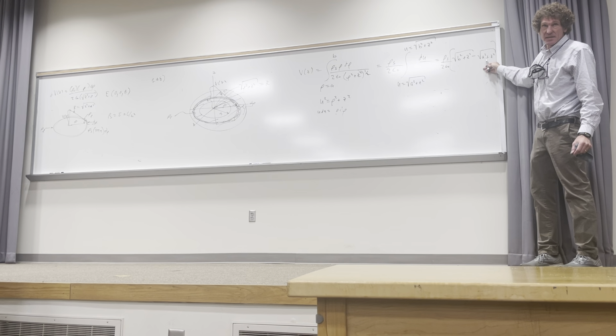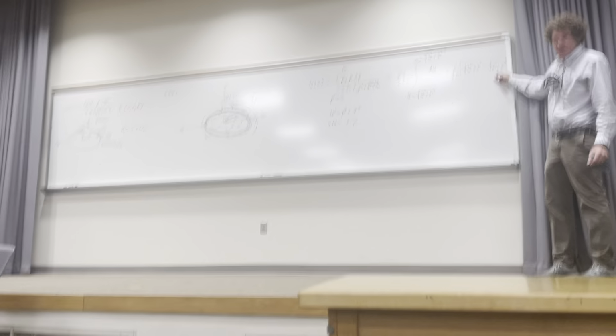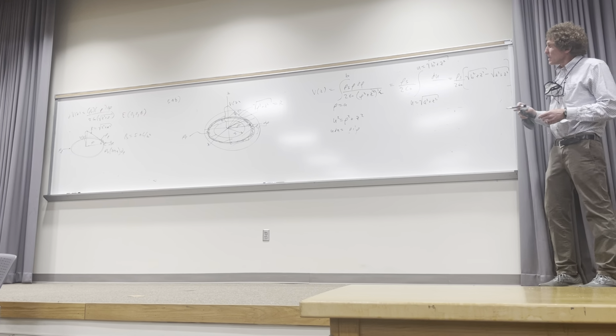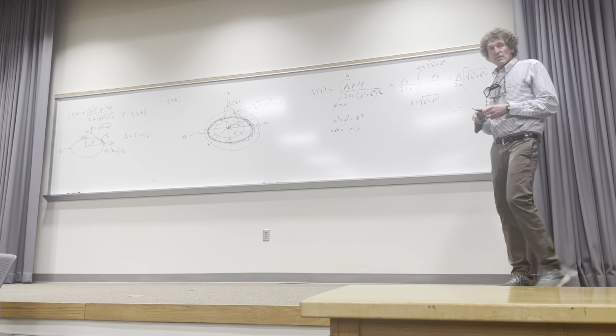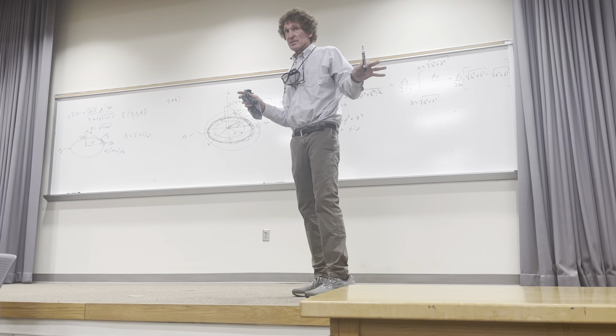It's not the thing you're used to seeing, but get used to doing things that seem a little odd with integrations, right? So now that's the voltage. How do I get the electric field? Do you all agree with me there? And I don't know how they did it in the book. I'm showing you the easy way, in my opinion.